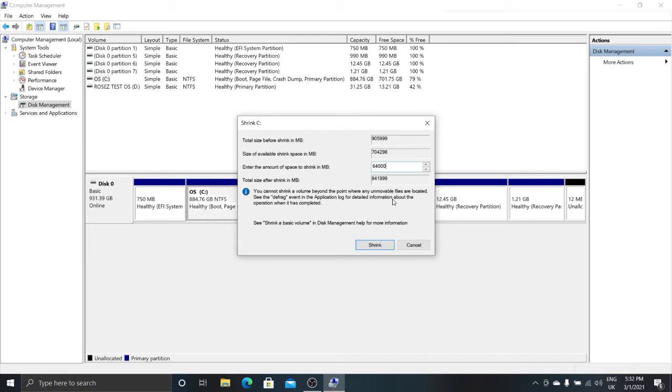After that, the C drive will shrink to this size. I have a 1 terabyte hard drive. This is 84.76 GB. Okay, it is the size, and it will shrink to something like this.